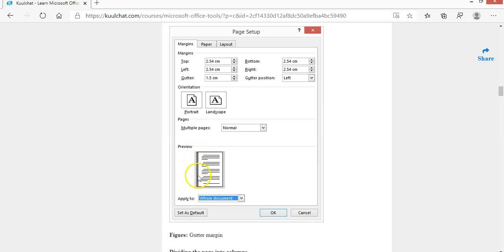If the binding will be over here, then by default it's already there at the left. Once it is at the left, you adjust to the position where the binding will be. You can even print one page and see if the position is okay. Once you've adjusted and it's okay, then you can print the rest. The idea is that you leave a space for the holes so that it will not affect your document. So when you are doing binding, remember to leave this gutter to create a space for the holes that will be made.